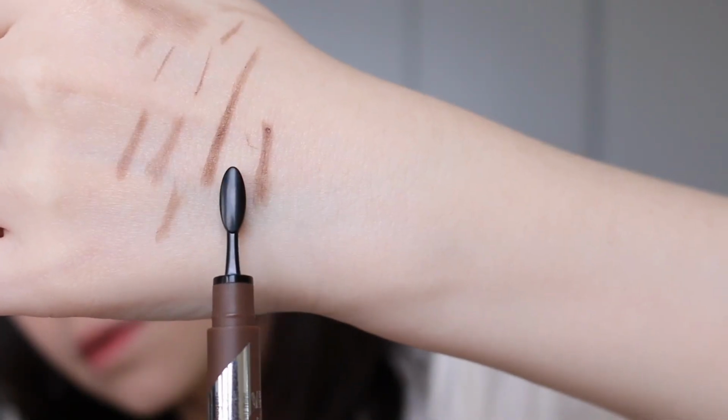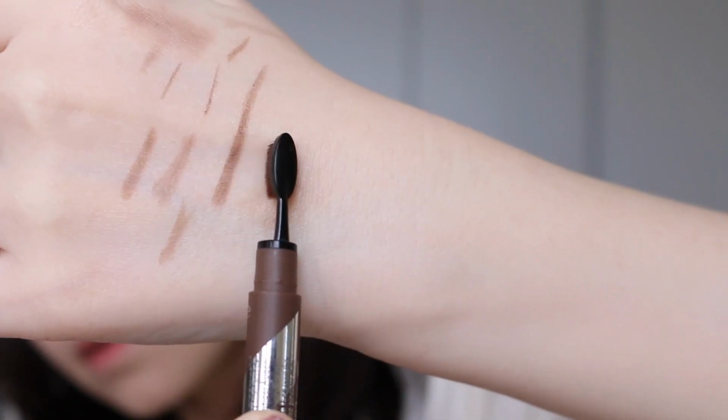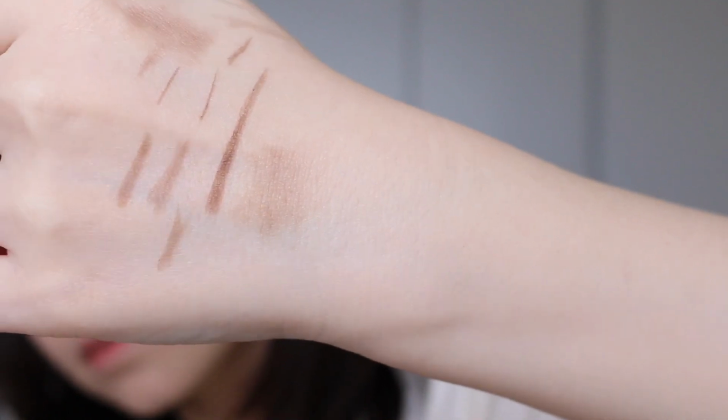What color am I? I am in ginger apparently, C07. Not bad, I don't mind the color. This brush makes it so easy for me to just brush it. It kind of just softens it up already, smokes it up for me already. And it's actually very nice to use this brush. I would actually use this. I actually kind of dig it. I quite like this. Yep, that's a little bit much today, but who cares?